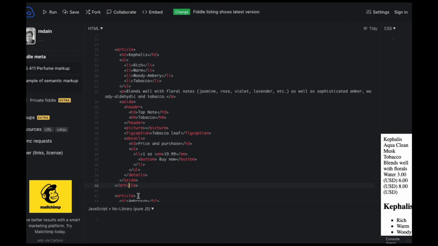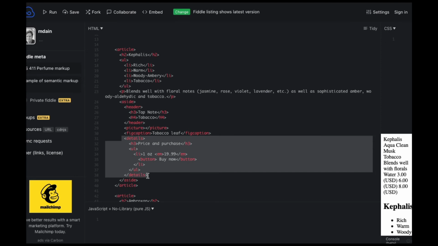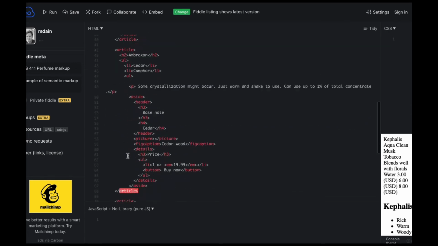Within that is a bunch of my records, and that includes a header. It also includes this thing called an aside, which also includes a thing called details. So this is really what I'm looking for. Can you group your data together and give some HTML goodness to what parts of the record itself go together, what means something? And then you're just going to repeat it a couple of times.